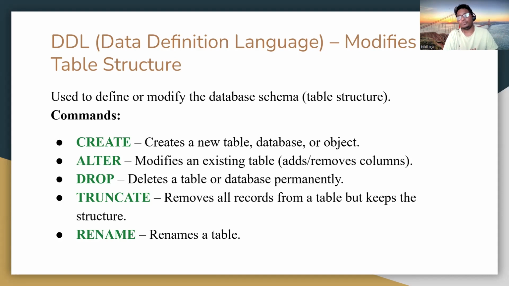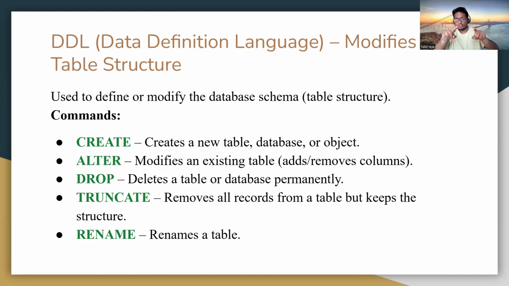Before learning about drop, we will learn about truncate. Truncate removes all the records from the table but keeps the structure. So if there is a student table, the structure of the table will be present, but if we use the keyword truncate, the data inside the table will be deleted, but the structure will remain available.